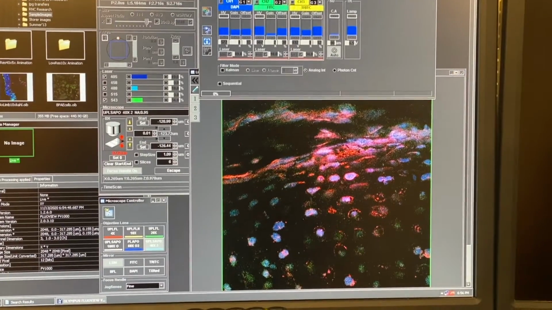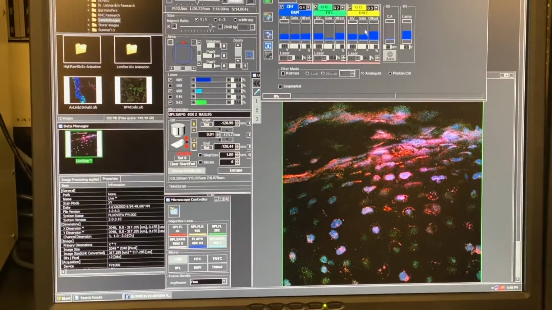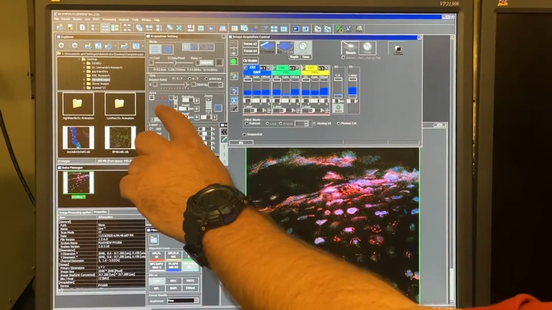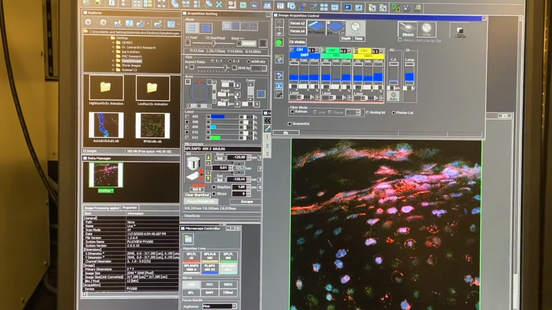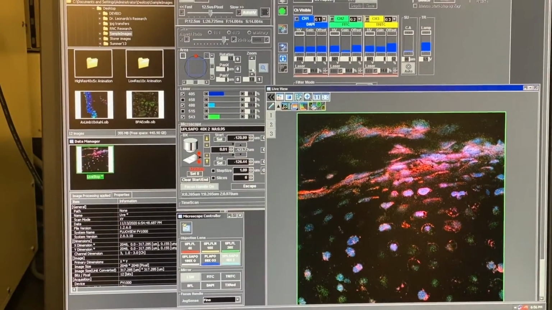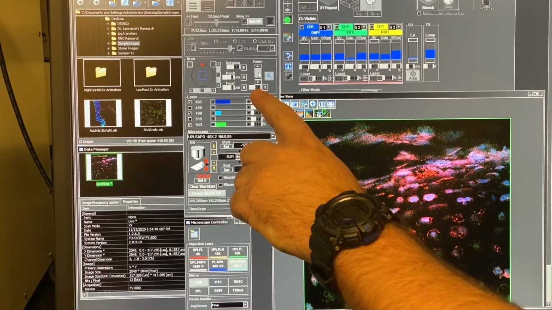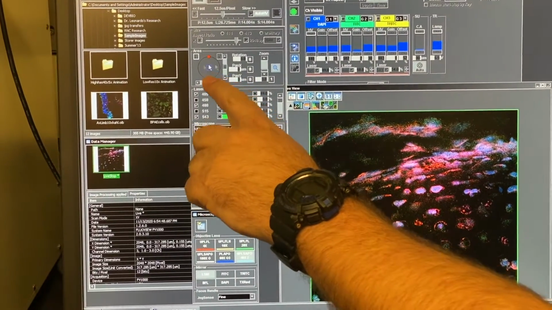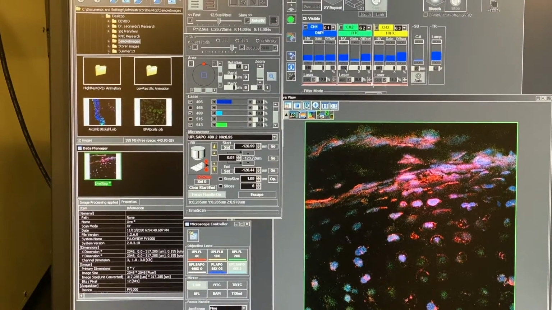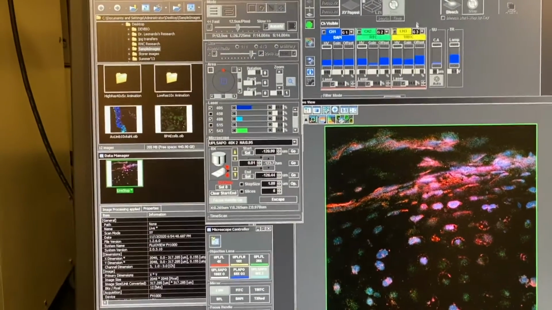And now I'm going to do something called a zoom. So what I'm going to do is take this area and optically zoom in by increasing our magnification here. So I can increase the magnification to double or triple, okay? And now I'm scanning a much smaller area with the same intensity of laser. So let's see what that looks like.